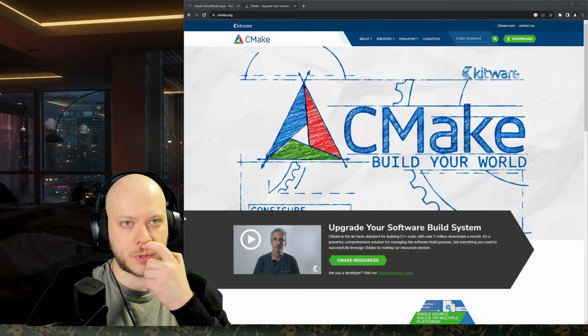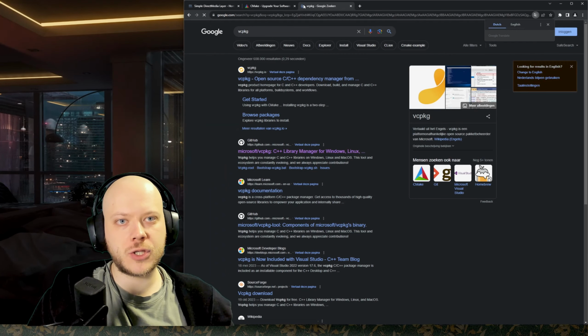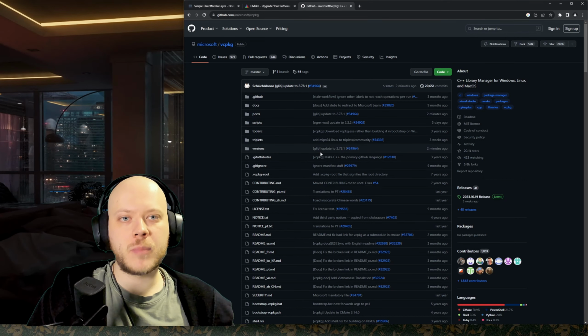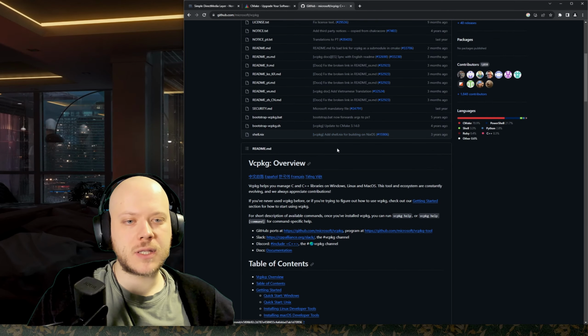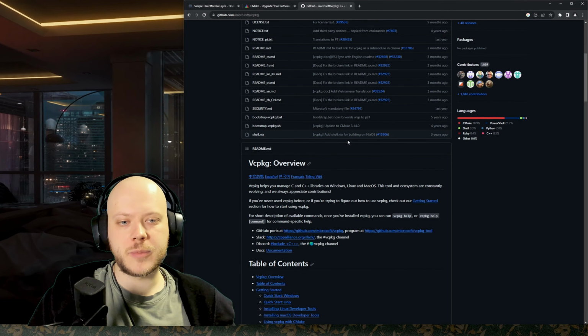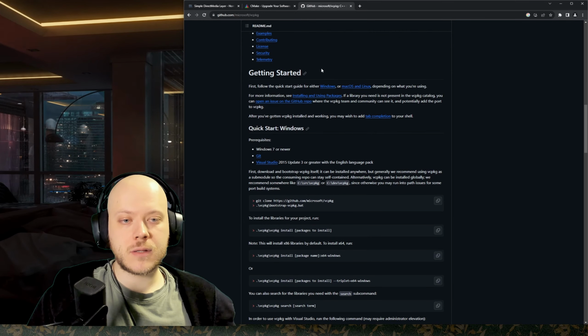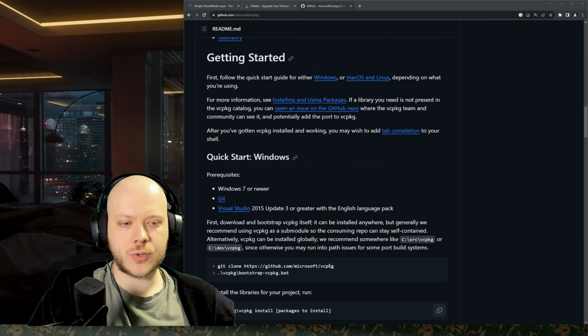The last tool you need is vcpkg. vcpkg is a package manager, or library manager, for C++. If you're programming in JavaScript, you know npm, or if it's Rust, you know cargo. vcpkg is something similar to all of them. It helps you manage your packages. We'll start with vcpkg. To install it, we need to clone the repository. Let's do this.